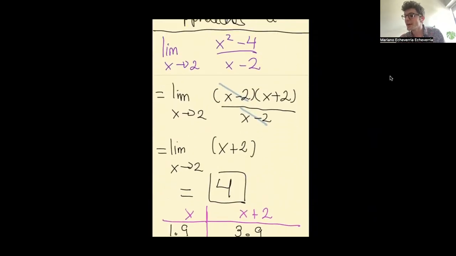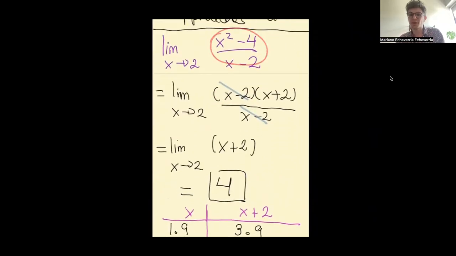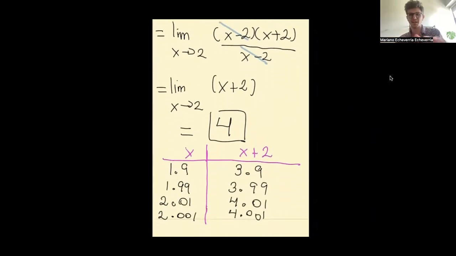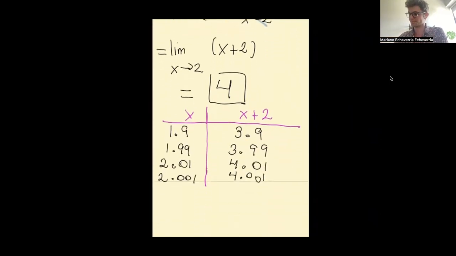The thing is, you were not allowed to replace it here, because if you had replaced it at the earliest stage, you just get 0/0, and that's not clear. So it's kind of like a game where you're just trying to rewrite your expression of x in a way where the plug-in is allowed. Let me write that down to see if it makes sense.